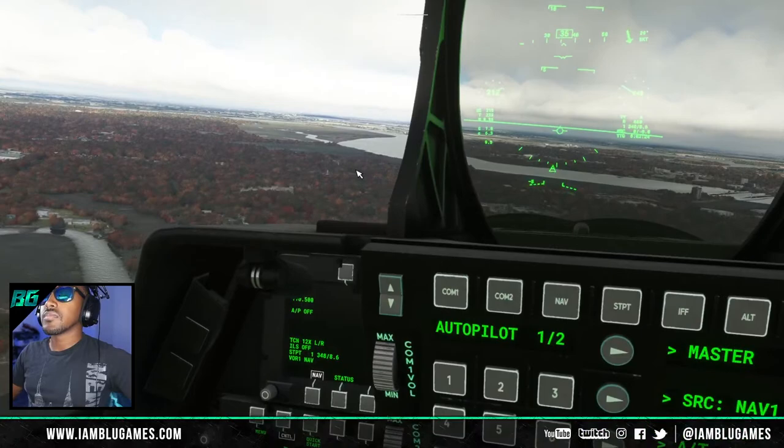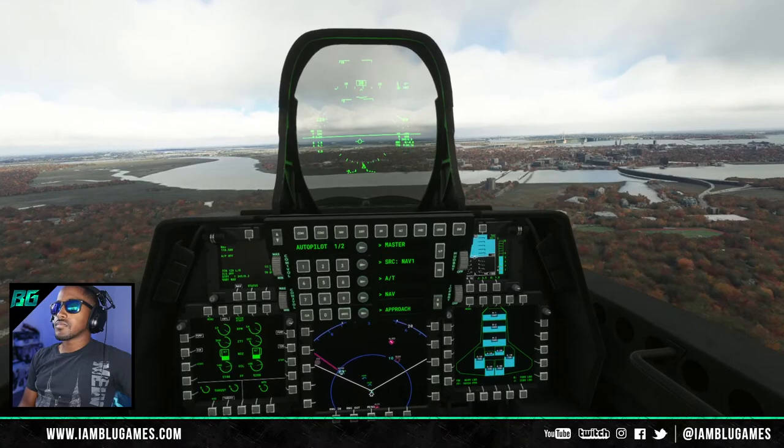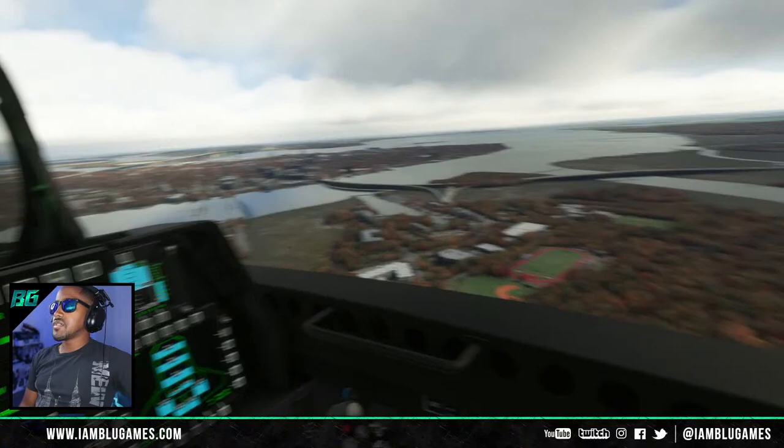Traffic, Raymond 41 is going to be on a right overhead break at 1000, Charleston 33. Ladies and gentlemen, welcome to the area of Charleston, South Carolina.